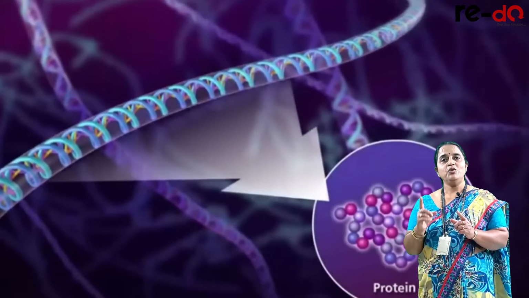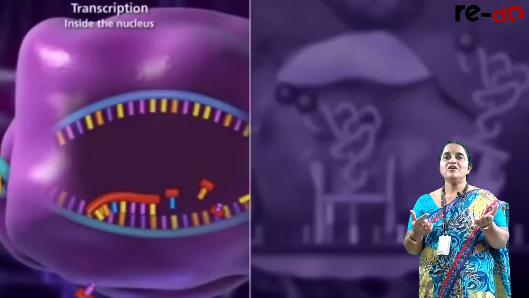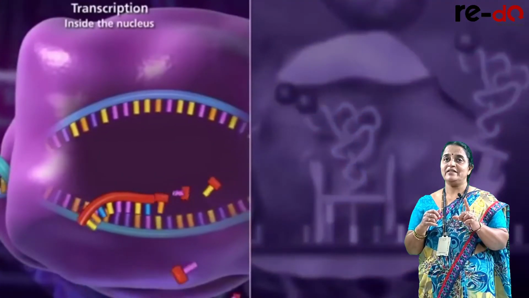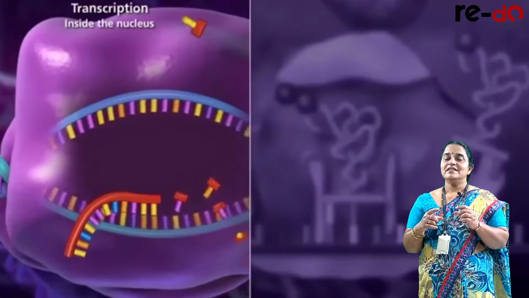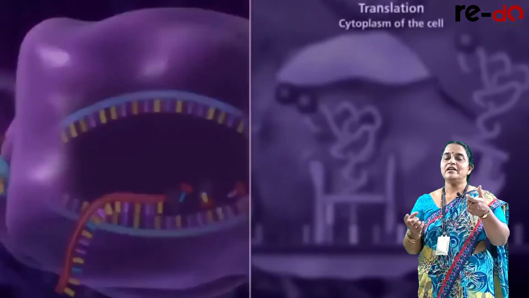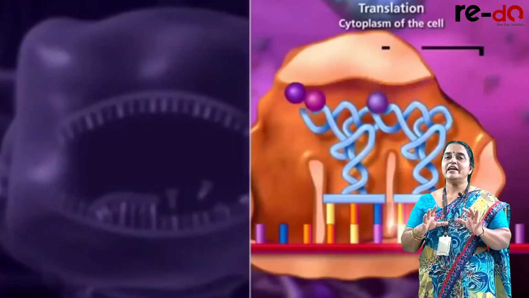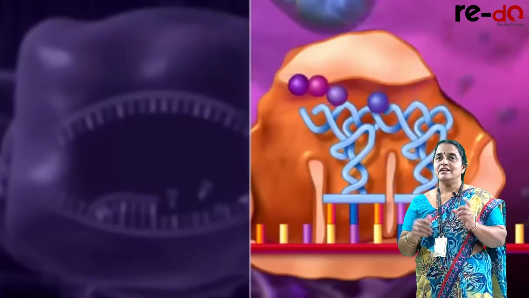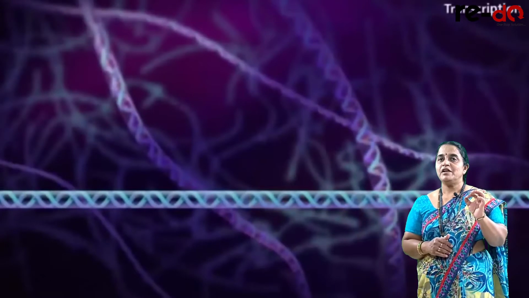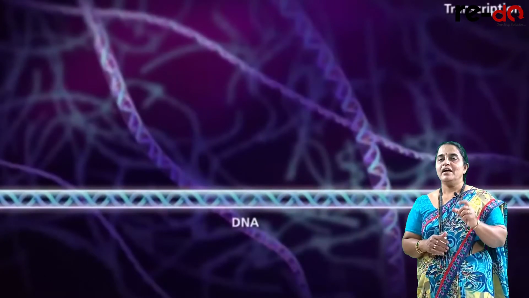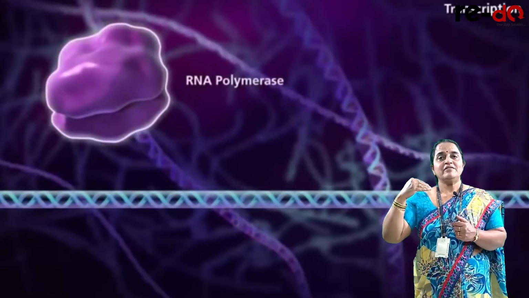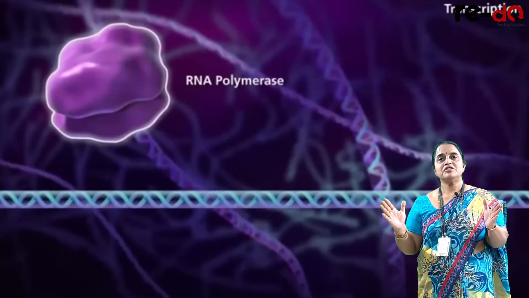On the template strand, you are observing the addition of complementary nucleotides. Opposite is the coding strand. As there is addition of nucleotides, these are ribonucleotides. As they are added, the ribosome connects to the resulting RNA molecule and gets ready for the further translation process. Once the transcription is over, there is a Rho factor which will bind to the resulting RNA molecule and the enzyme is released. RNA polymerase will detach and the process of transcription stops.